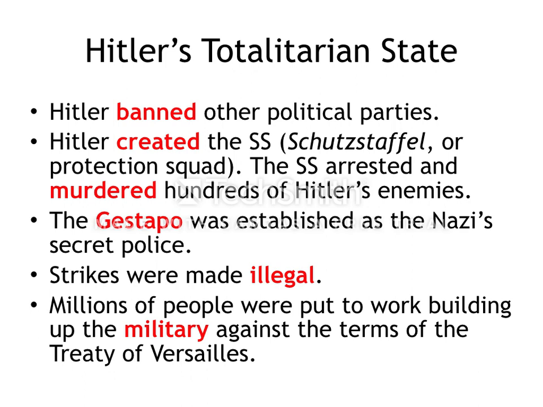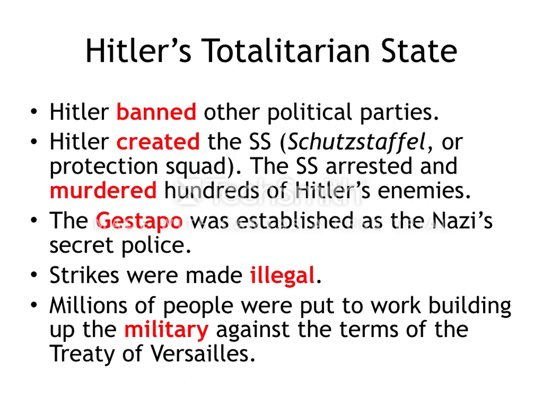Once the Enabling Act was firmly in place, Hitler went about starting his totalitarian state. The first thing he did was ban all other political parties. Then he created his personal protection squad called the SS, or the Schutzstaffel. In one single night, the SS would arrest and murder hundreds of Hitler's enemies. Now, I said hundreds, but the official account was only 85, while some historians estimate that as many as 700 of Hitler's enemies were put to death in the building at Alexanderplatz, where the police did their work.